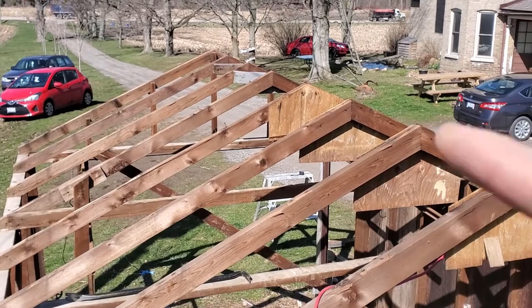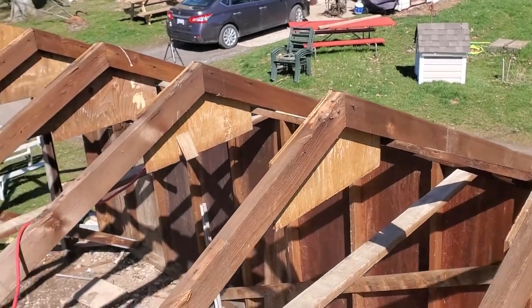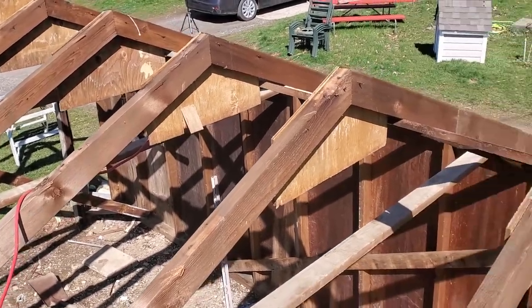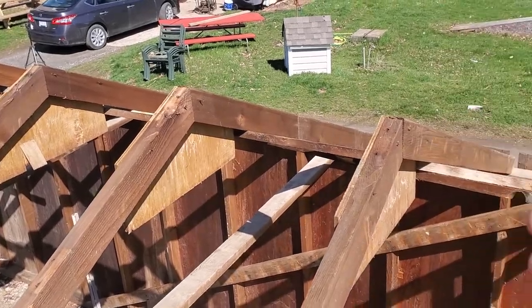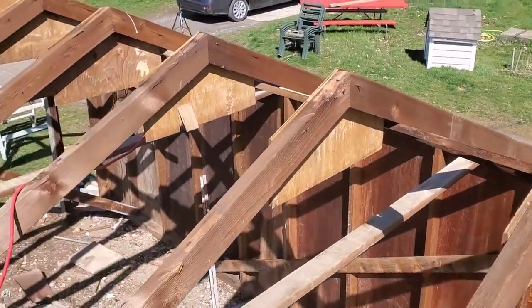Where I added those two-by-fours the other day, it looks like at some point my grandpa — out of these pieces of plywood — the nails have loosened up, or they weren't put in tight to start with. And because there was strapping and steel, it wasn't necessary to get them flush with the rafters, so they're up a little bit. I'm gonna have to cut those off, or else the plastic will rip on those sharp edges.